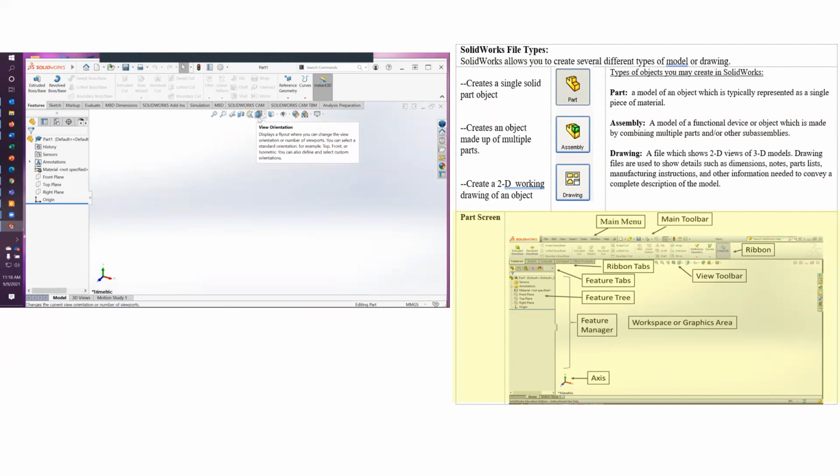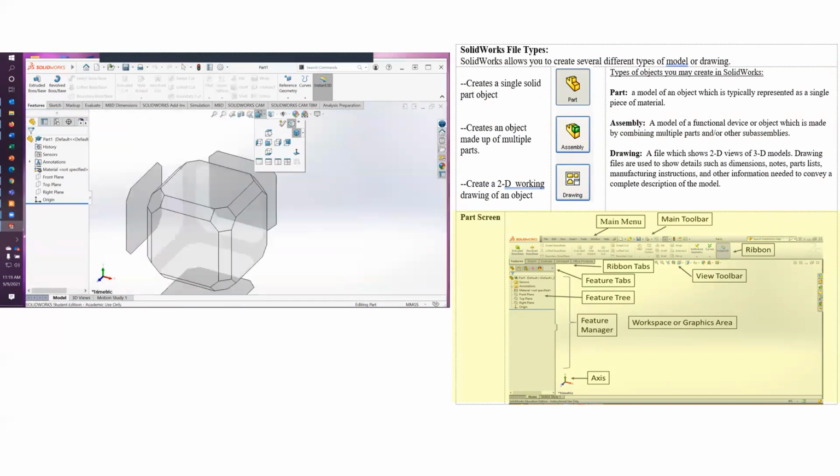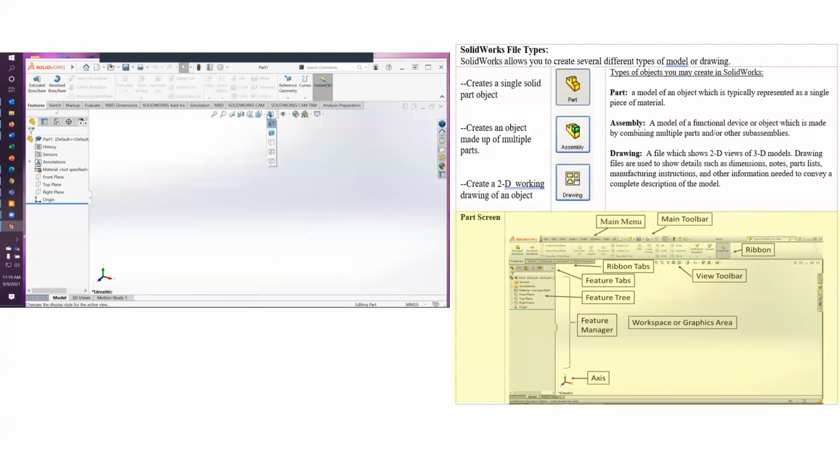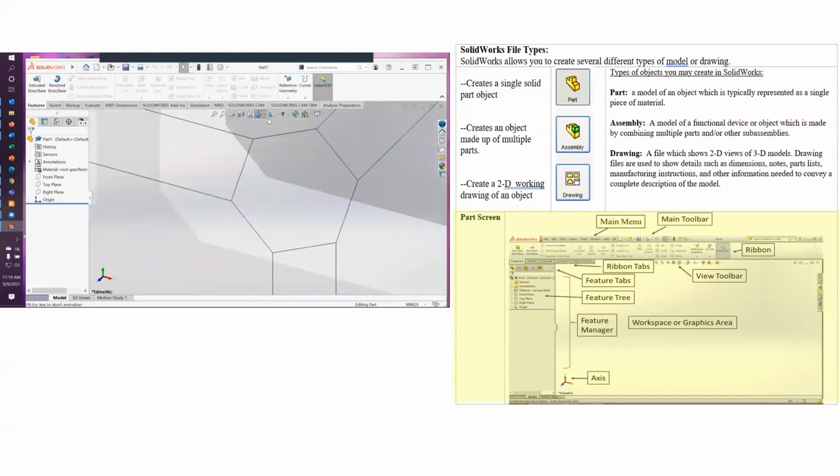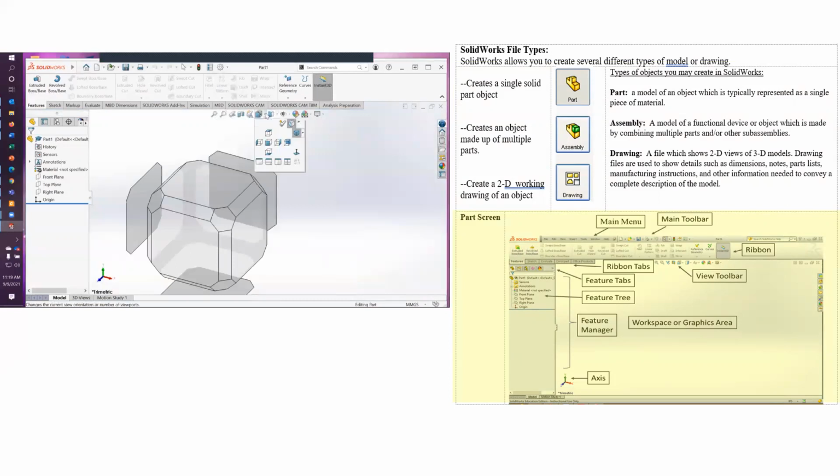View orientation, and you notice this view orientation has this little drop down menu. So we can select the orientation in multiple different ways. We can go over here and select one of the views, and it tells us this is the front, top, right, and isometric views. Or we can select the view by hovering over this down area, and then you can select a specific view.